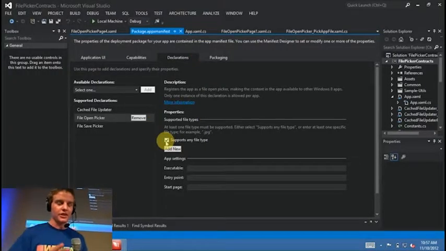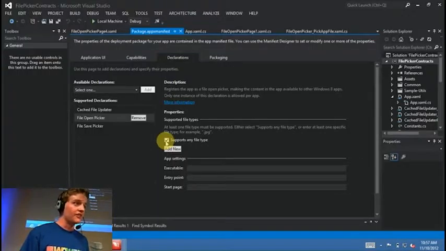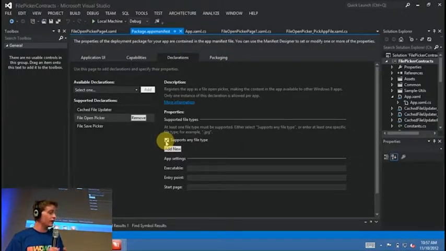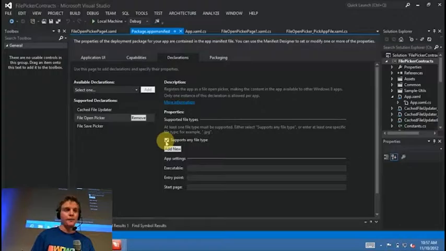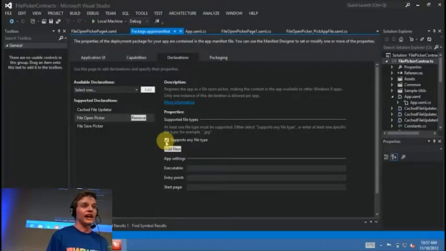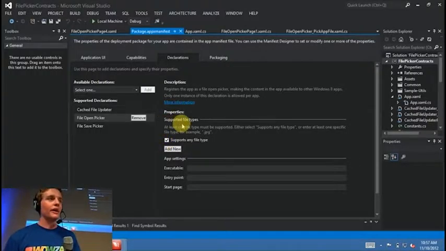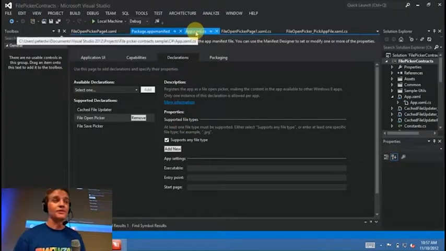Now comes the third step, which is arguably the most difficult, which is where you need to create and define a page and a user interface that's going to allow the user to explore and choose the files that your app is going to provide. And now, before I tell you how to create that user interface, I want to show you how an app is activated from within a file OpenPicker.